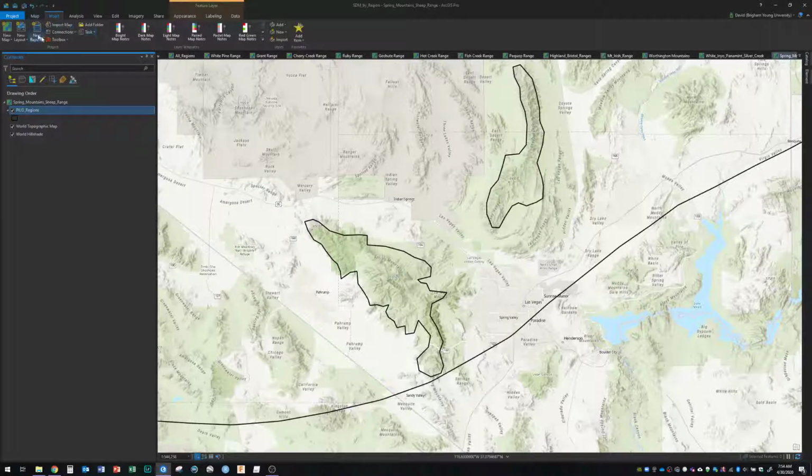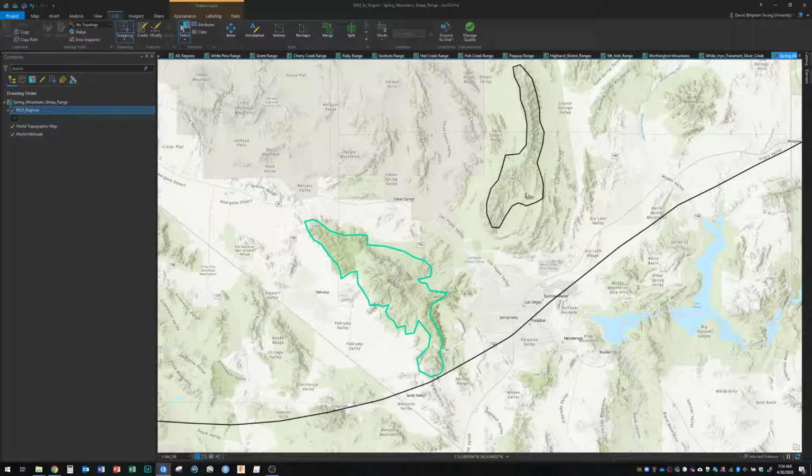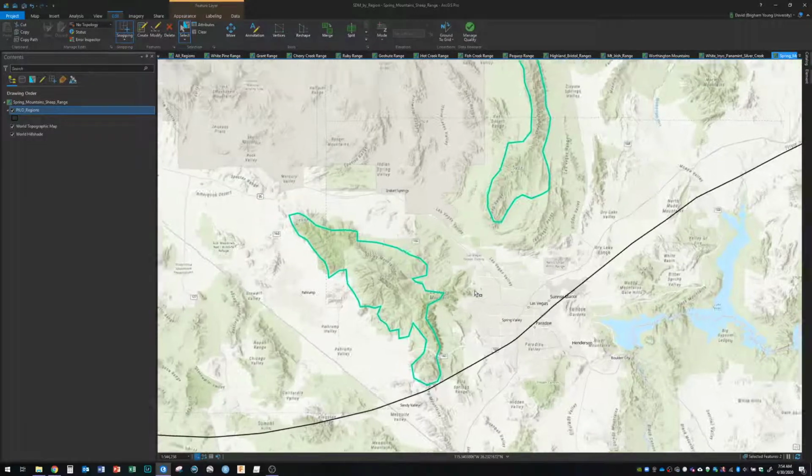So what I want to do is go to edit. I'm going to use the select tool, just making sure that these are selectable. Then I'm going to hold the shift key and select both of those polygons that I've created. These are just rough sketch outlines of the range.